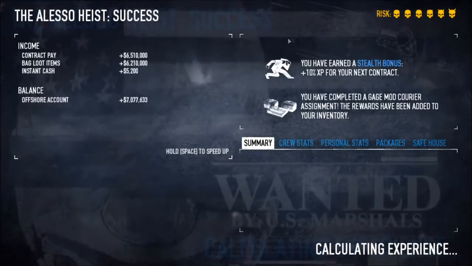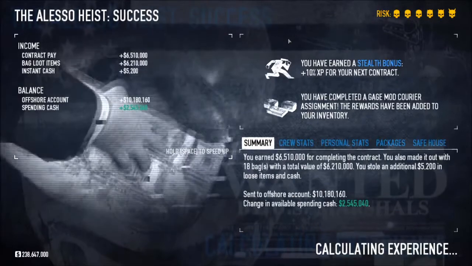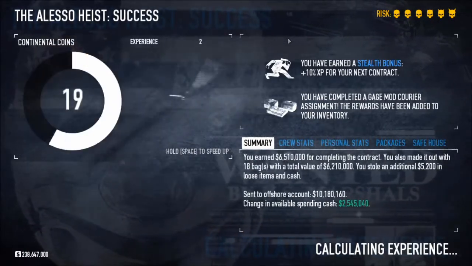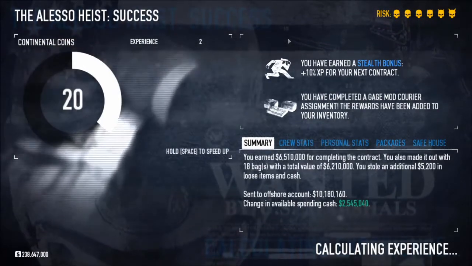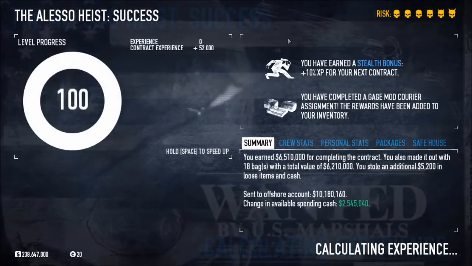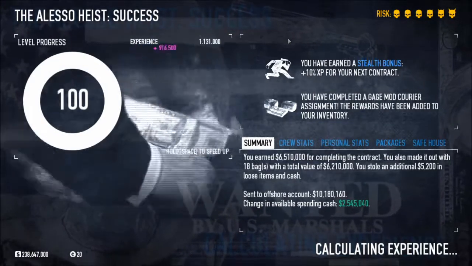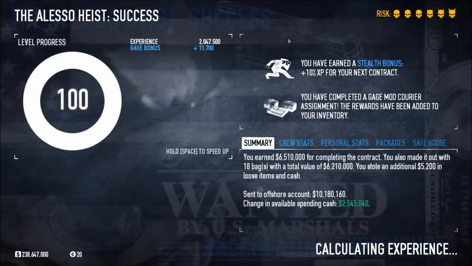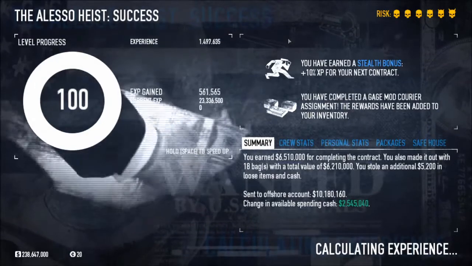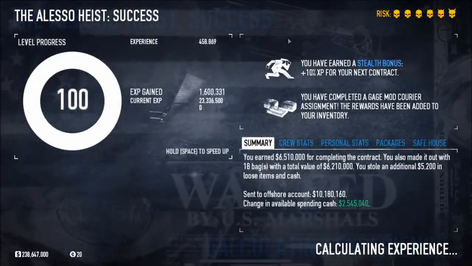Stealth mode on one down. Let's see what we get. Spending cash. 2.5 million, not bad. What about experience? What are we getting? Okay, so contract is 52. Risk bonus puts us up to 780. Skill bonus puts us up to 1.1. And gauge bonus gives us another 11,000. So not bad. Not a bad bit of experience.